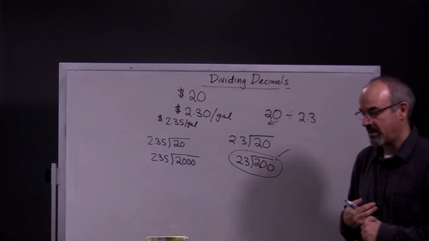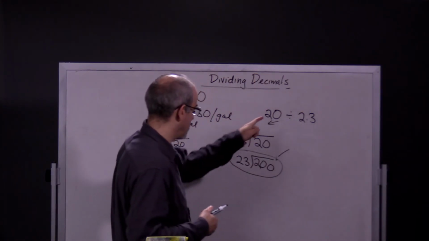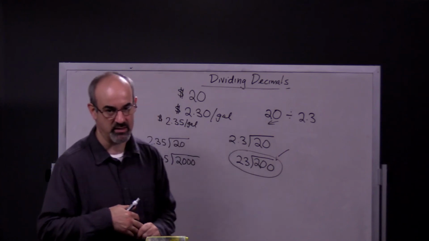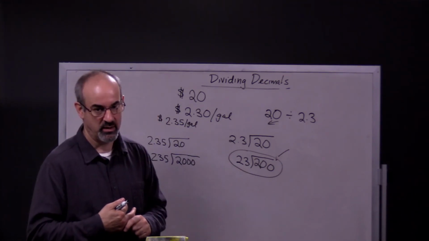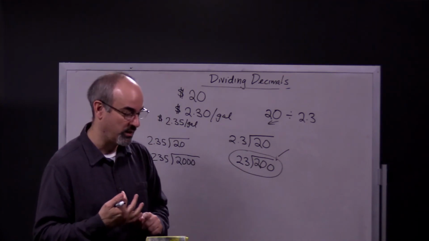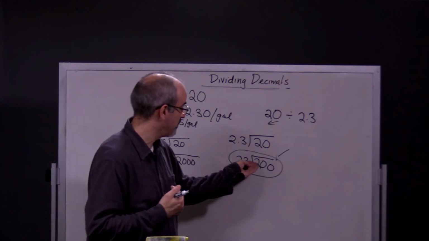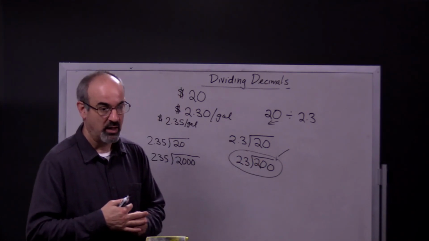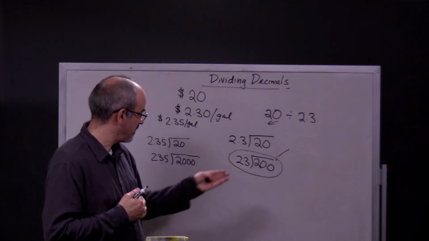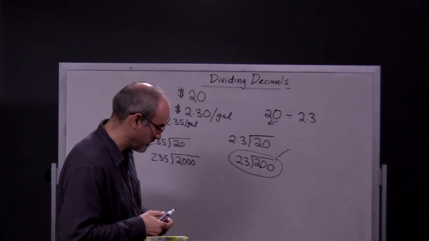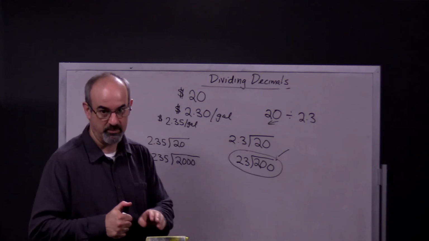So that's how you divide decimals. You change it into a division problem that doesn't have decimals in it, and then you just divide using the standard algorithm. Or like we talked about, you could scaffold actually. Let's do that actually. Let's finish this problem.